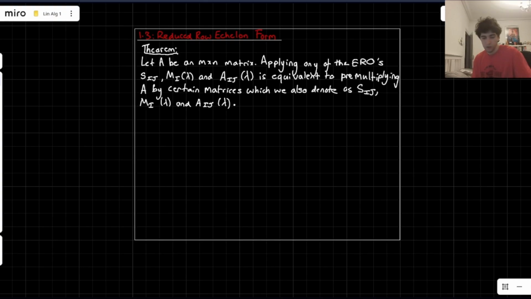Okay. So ultimately, even if you don't have an augmented matrix, it still makes sense to talk about these elementary operations. If I just give you a matrix A, although obviously this will be applied to linear systems, so we'll be dealing with augmented matrices, and I want to swap rows i and j, we can talk about that elementary operation. We can apply it physically because we can just swap them manually, or we can pre-multiply that matrix A by another matrix, which represents the row operation Sij, and we'll show this.